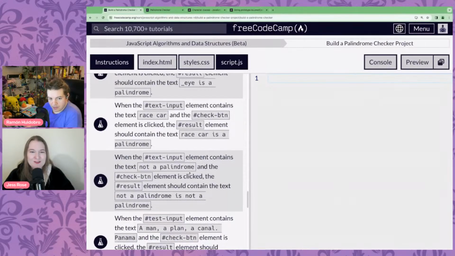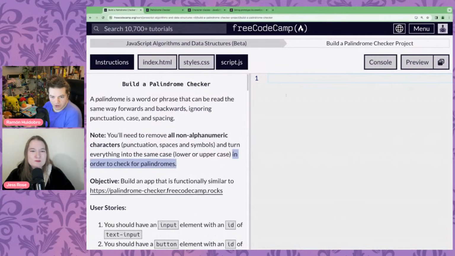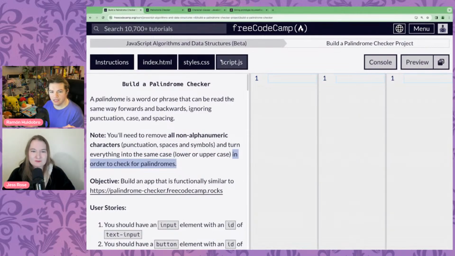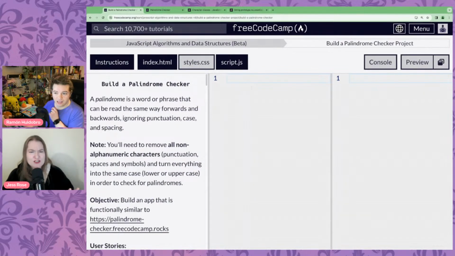Absolutely not. So now that we've got some user stories, we understand how a palindrome should look. Let's take a look at what we have here. We have three files. We have index.html, style.css, and script.js. And you might notice each and every one of these is blank. How relaxing, how chill. And this might be especially challenging for folks who didn't join us for the web boot camp.